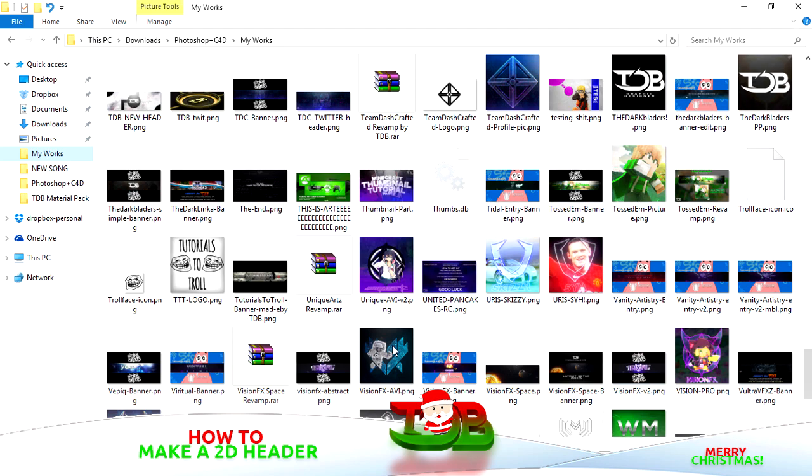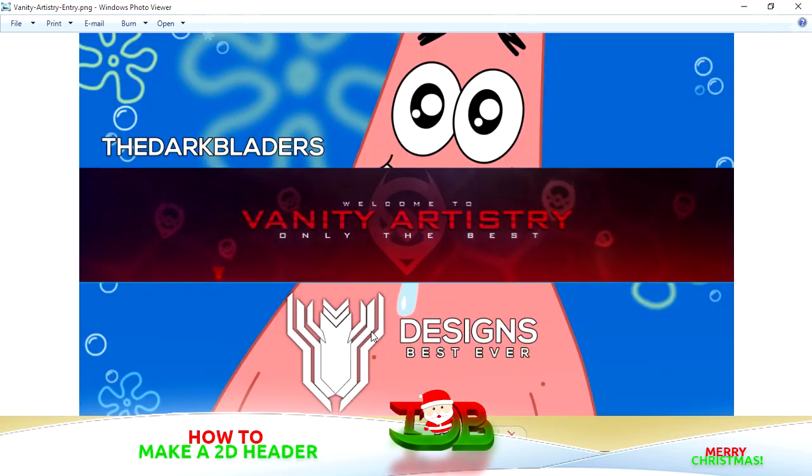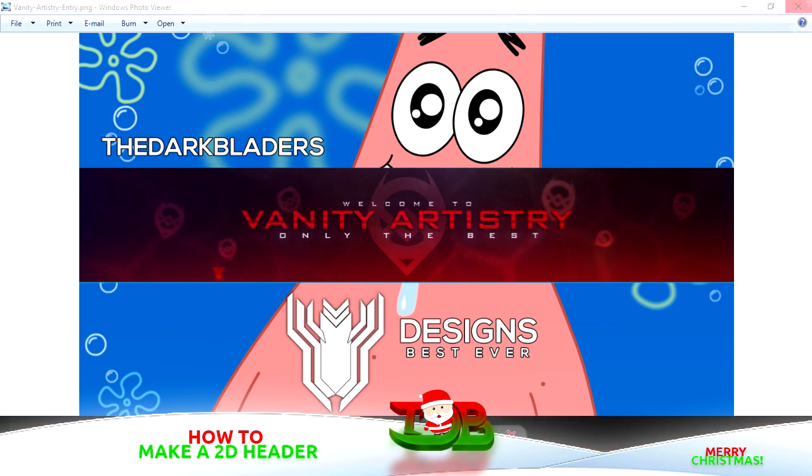Okay, let me show you an example of what I'm going to be making today. It'll be somewhat different from this, but it'll be this type of style that I really like. I don't use this style more because when I started out, this was really popular. So I really wanted to make a tutorial on this style. I think it looks pretty cool.